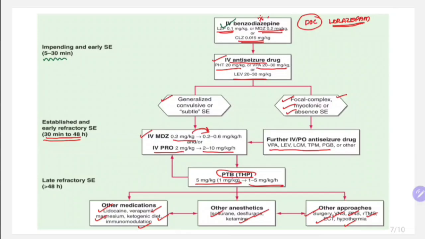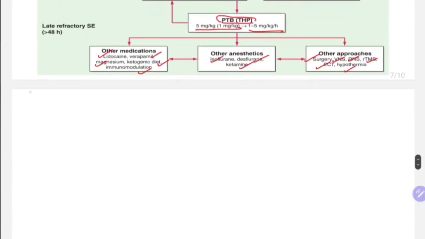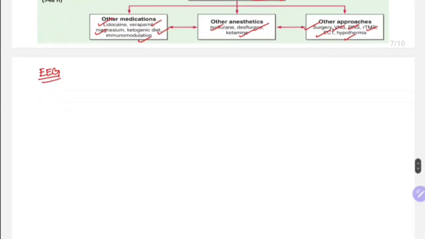In brief, this is the management of status epilepticus. Next, whatever happens, take an EEG while following up. Why are we treating status epilepticus aggressively? Putting a patient in coma is that much injury to the patient, but status epilepticus can cause many medical complications that can threaten the life of the patient.